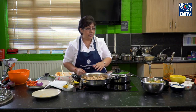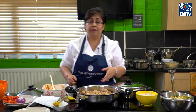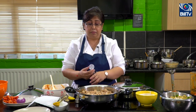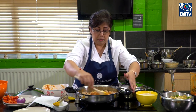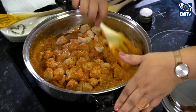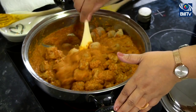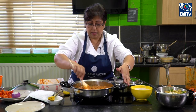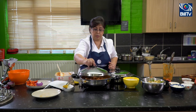What will be coming next is coconut cream. Coconut cream is going to replace your dairy cream. You can put yogurt in it, but yogurt will bring out a sourness. So it all depends on your flavors, but these are my flavors. So we're carrying on with this, let this cook through. If at any point you want to add water, definitely add it. It depends on how you want this curry to be. Do you want it a lot more saucier? But so far I'm happy with this. So we're going to lid that back up, let that carry on doing its thing.